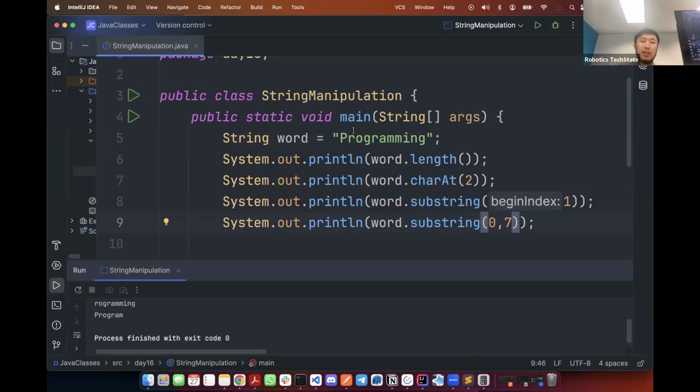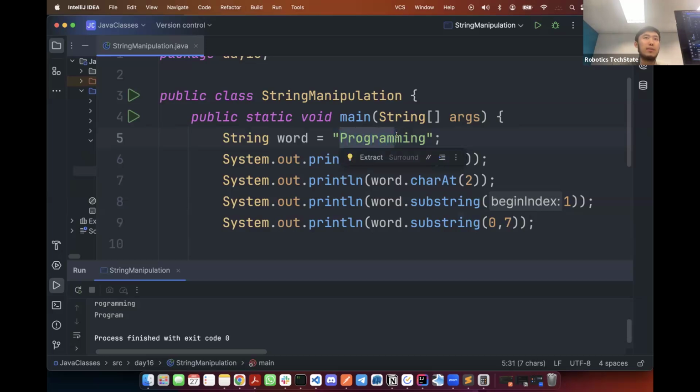Program. So it cuts this string and we get this new word. And these indexes are included: 0, 1, 2, 3, 4, 5, 6. And the 7th one is not included.